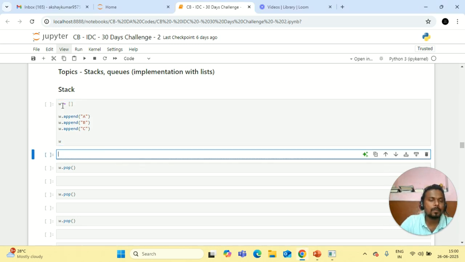So here I have my list. My list is empty at the beginning, and I'll be appending my elements A, B and C using the append function.